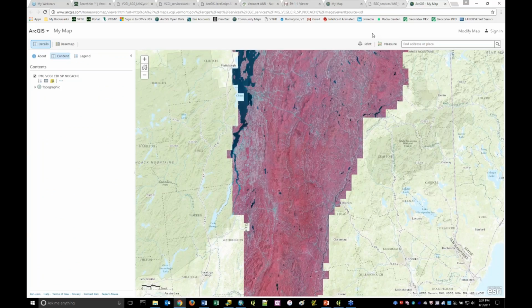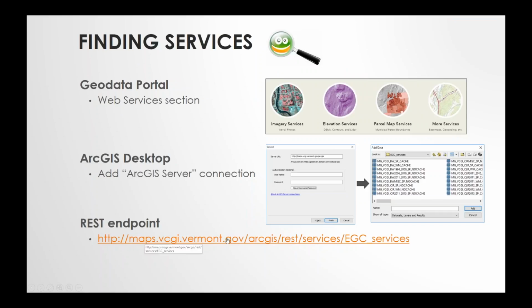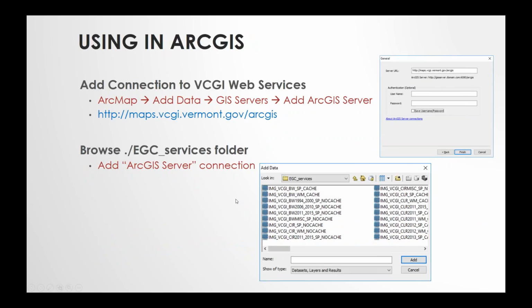So I had selected open up in ArcGIS Online. There it is. Bang, I got my color infrared. Nice to see that Vermont is actually not green, it's red. At least right now on the screen it is. So that's a pretty easy way to go about it, but it does require that you have a cryptic URL saved somewhere. So I would say bookmark this if you use our services on a regular basis. So let's keep on skipping along here.